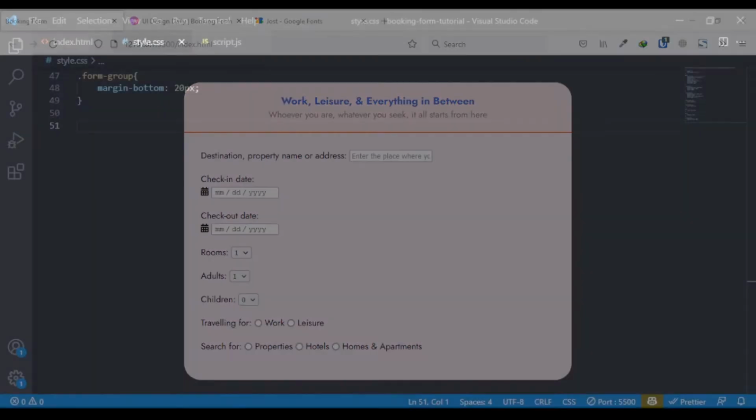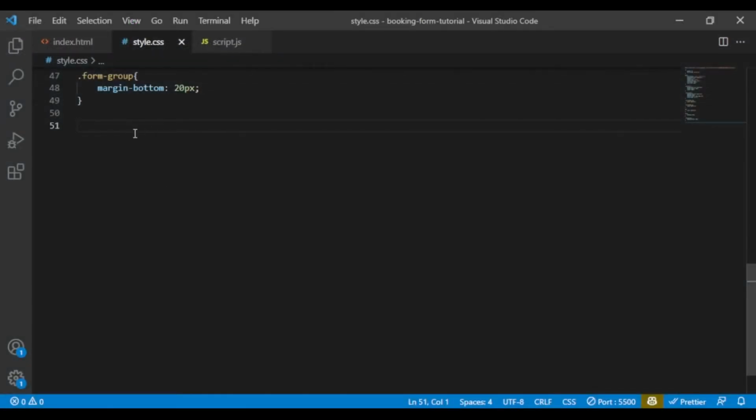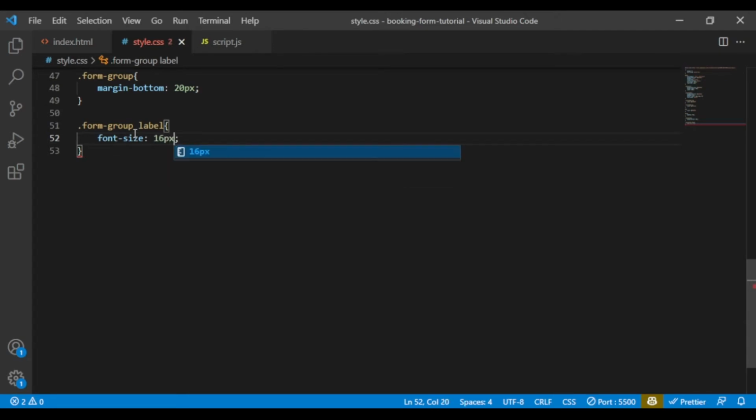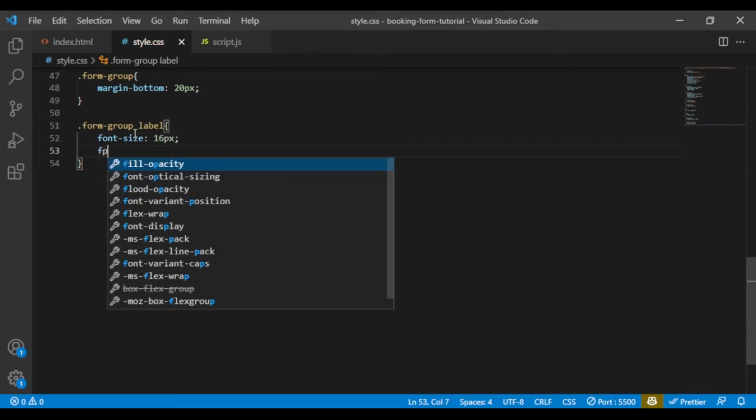So we're gonna say label, font size 16 pixels, font weight.